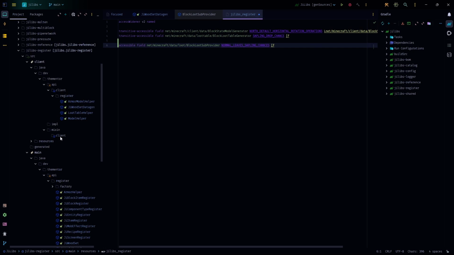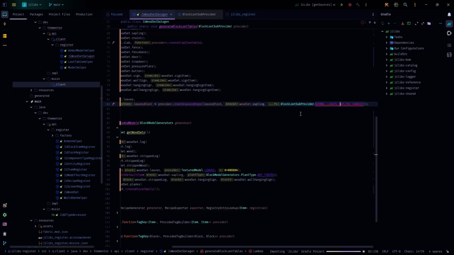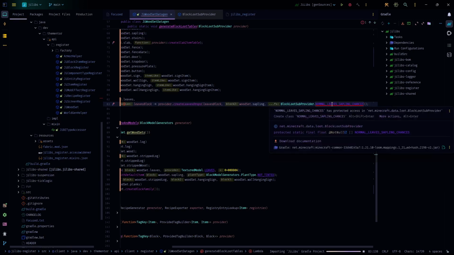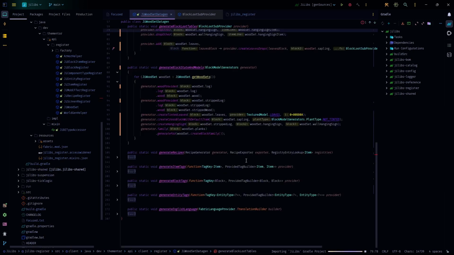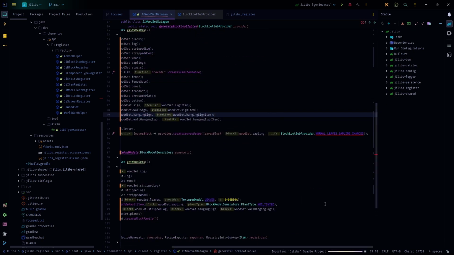For mixins, we can have, and we should have, split sources: define client mixins separated from main mixins. But access wideners are a totally different story. You just add it to the access widener in the resources folder and resync the Gradle, and it should solve this guy. And the rest are just namespace changes. And the rest are just, again, name changes there.